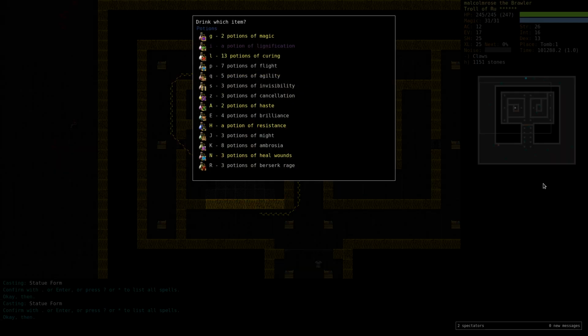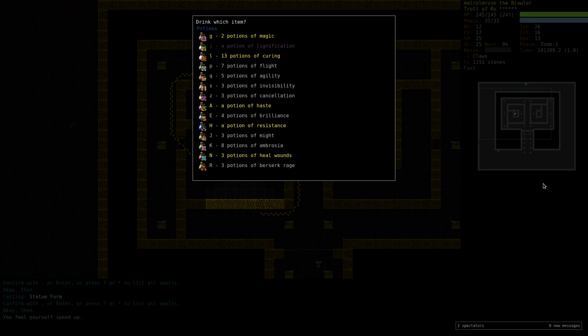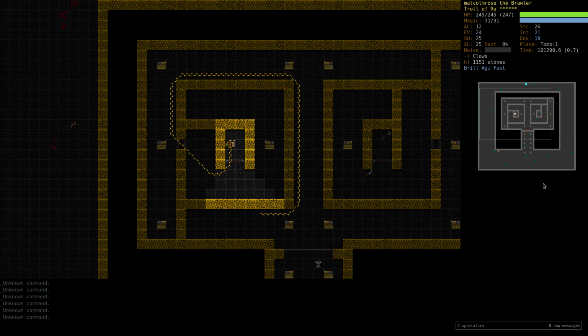Malign Gateway is pretty good now. I'm going to blow one of these hastes for this, because the ambush can be pretty bad here. I'm going to Brilliance so I can Malign Gateway. I'm gonna Agility just because. Do I want to use a Might? I do not. And I am going to Staff Form.